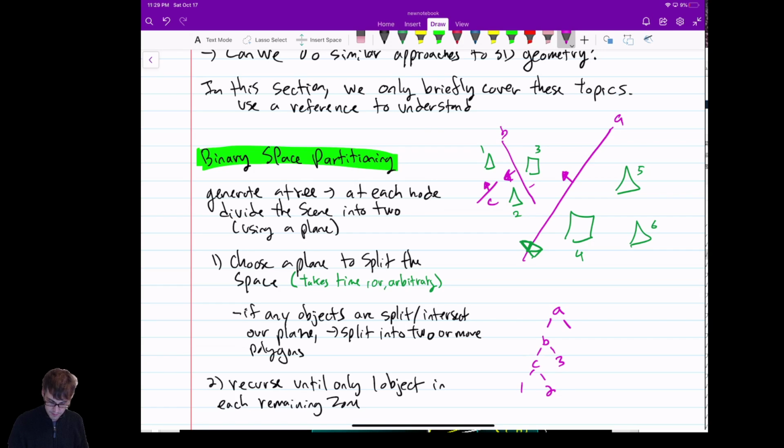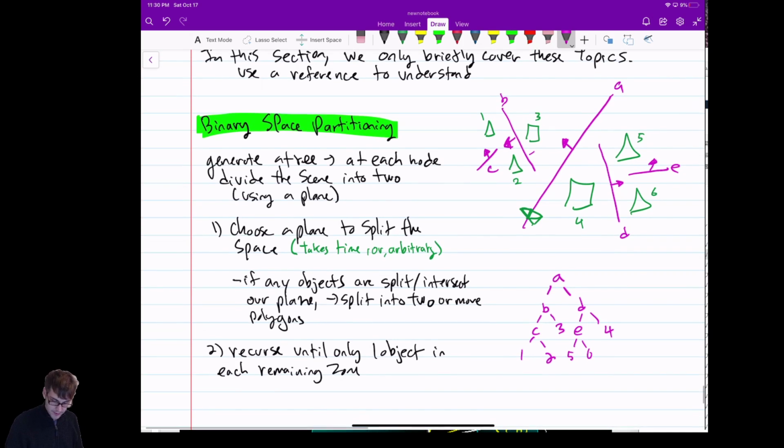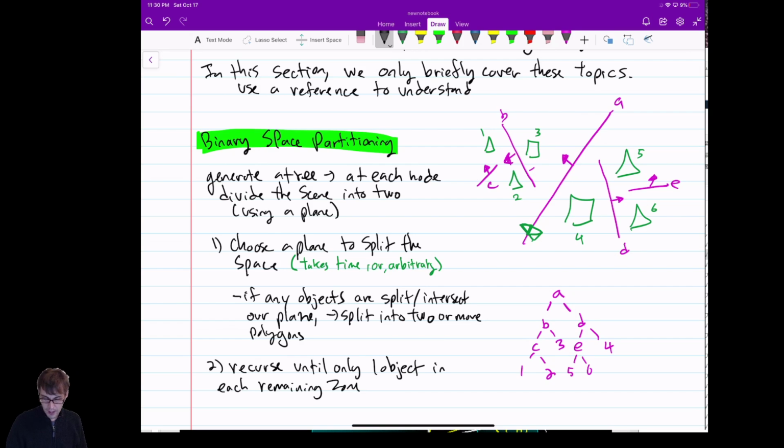And then now we do it behind A. So behind A, we have 4, 5, and 6. We could imagine, here's a good plane. Choose a front there. And then, where are we? A, B, C, D. So behind A, we have D, and then in front of D, we have 2 objects, 5 and 6, so these need to be split. This is plane E. So in front of E, we have 5, which has 6, and then 4. Now this is just roughly done. I'm going to say there's liable to be some mistakes in here.